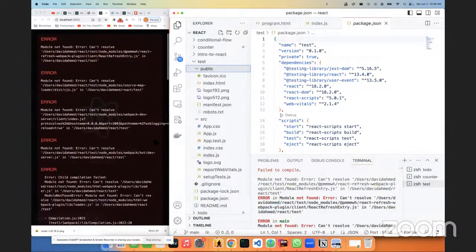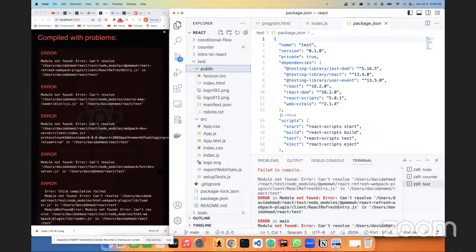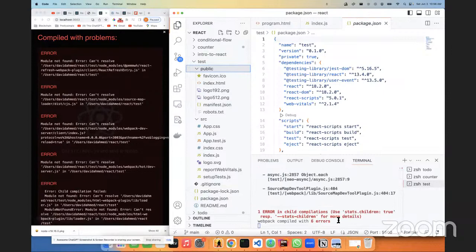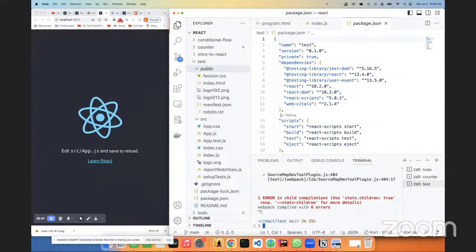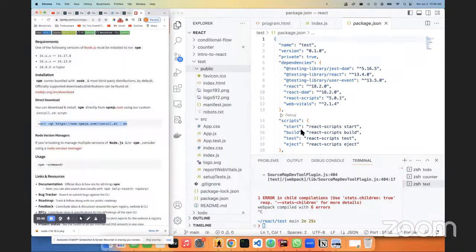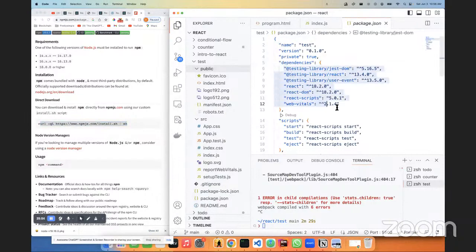You see, we have errors immediately, because node modules contains all the information and all the dependencies that React needs to run. So everything crashed. Why? Because these right here are the dependencies, right?